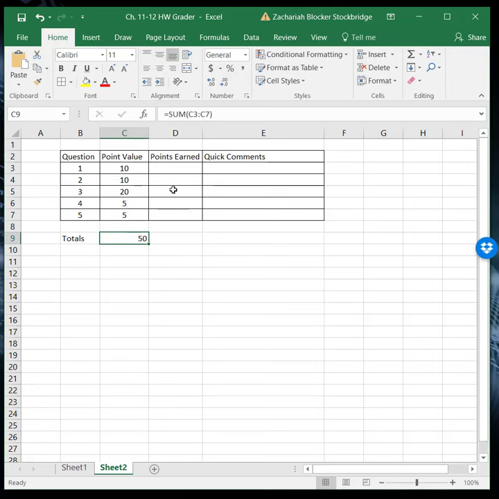Now, I can do the same thing here. Or actually, because all of these cells are directly side by side with the ones I just worked with, I can do the drag and drop sideways. And the really nice thing that I like about this is, suppose that I decide, you know what, that question really isn't worth 10 points. It's a bit harder than that. Boom, the work is done. The totals change, everything changes.